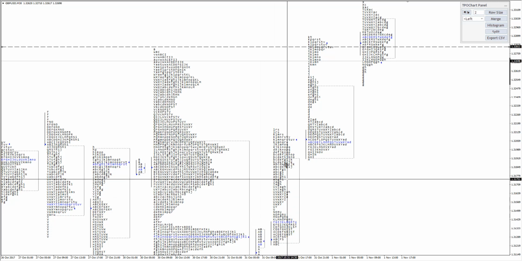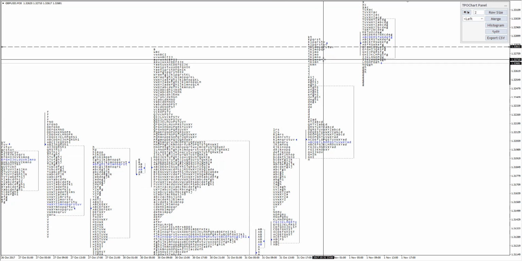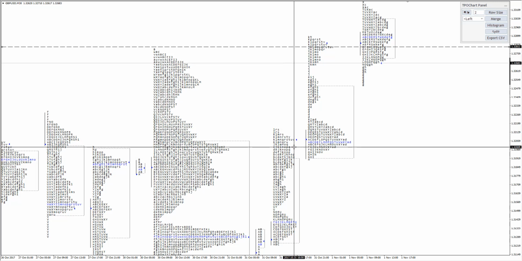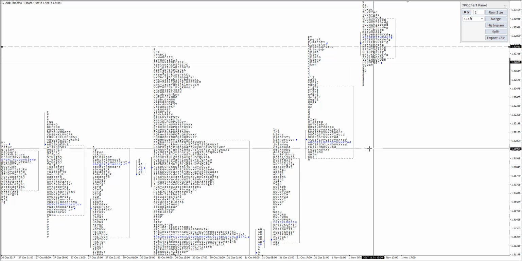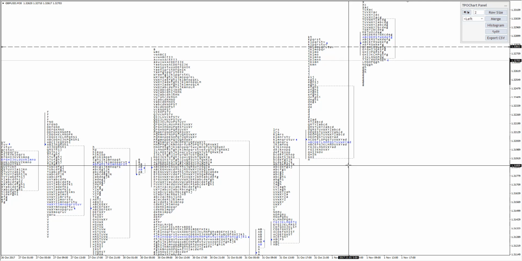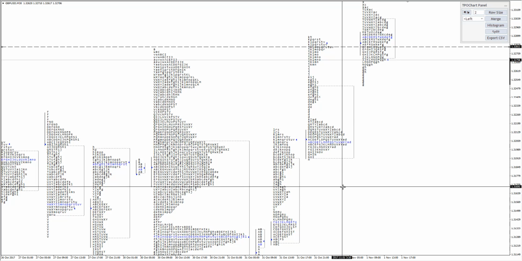What we have here, and why I'm expecting that, is a buying movement with a lot of anomalies in this profile. For example, this profile itself has a lot of anomalies. There is no clear point of control. Anomalies represent errors in the standard distribution. I have spent a lot of hours on how we read them and what they represent, but for now, they represent errors in the distribution process.